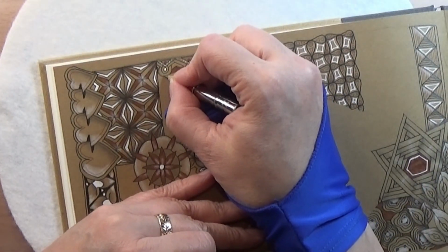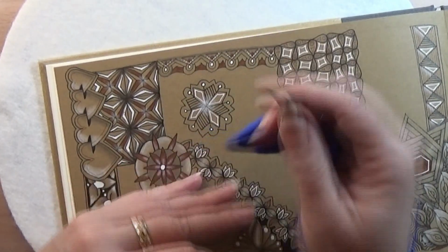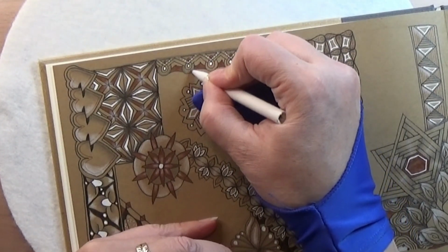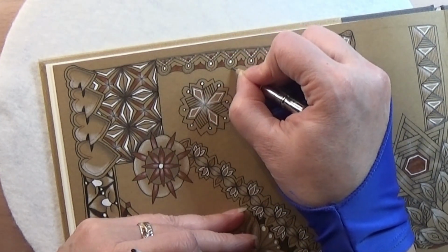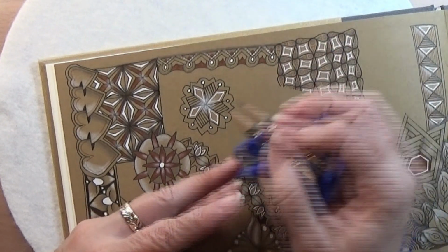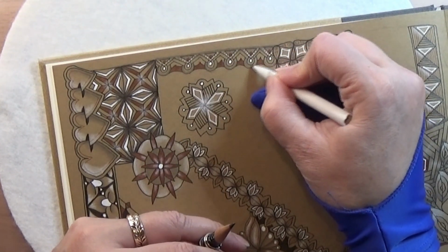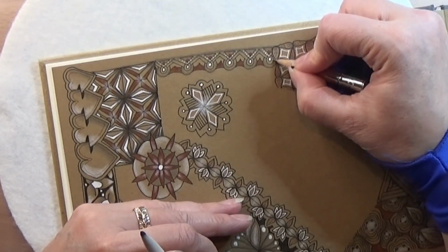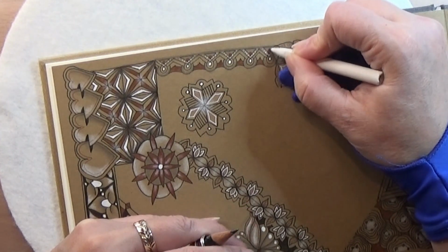Maybe here around the bigger orb, on the inside of it, using my tortillions to make it into a shadow. And here along this one I want a darker shadow as if it's going under. Like that.